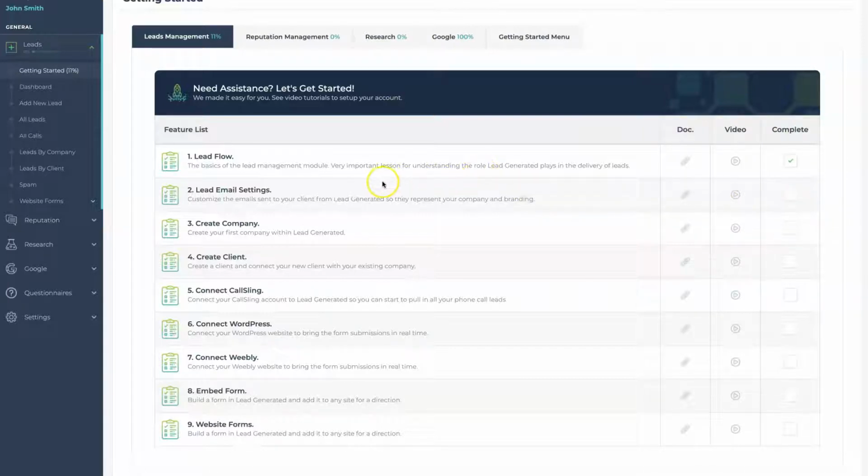We understand that this is a complex system with a lot of different moving parts and pieces, but we want to reduce that learning curve for you by building some training right into this program for you. This will give you a link to the documentation area within our application that covers this subject with a step-by-step guide.